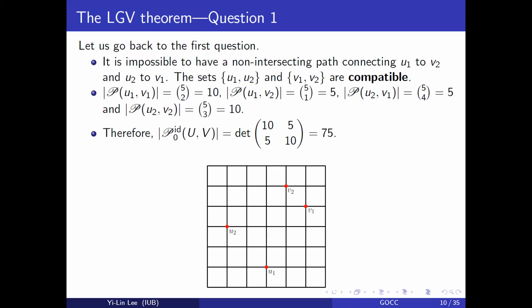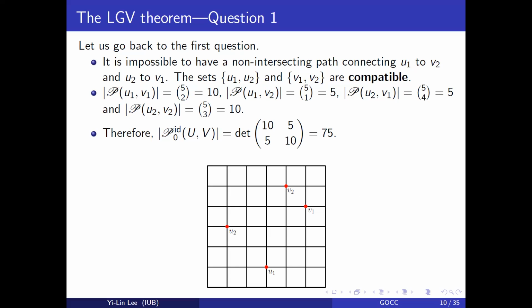But my question is, the things we're counting, and these are just all paths from U1 to V1 and U... Oh. Yes. Okay. Because in this case, you cannot have V1 to V2 and U2 to V1, and the paths are not intersecting. But the sort of converse of that is not true, right? There are some U1 to V1 and U2 to V2 pairs that intersect. Oh, right. So we only care about this.